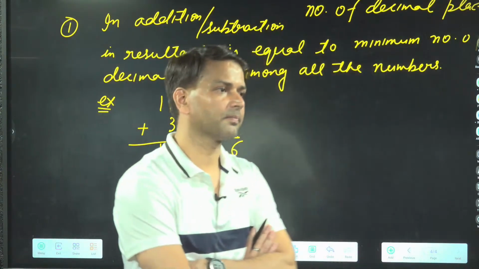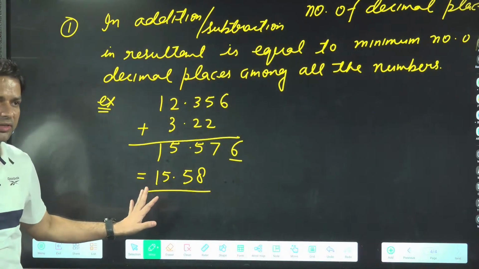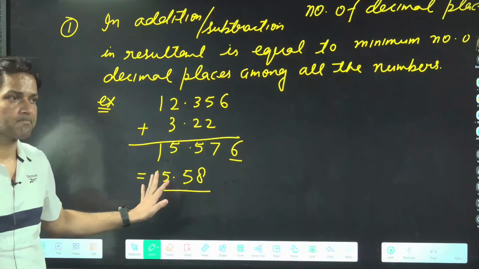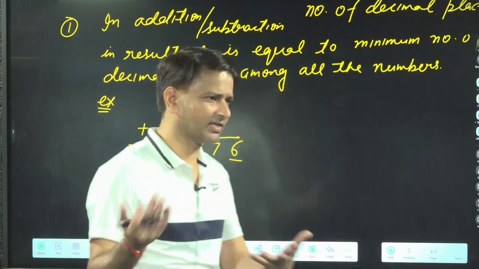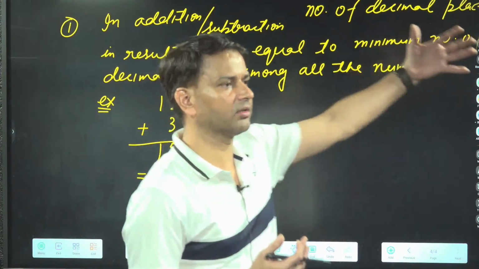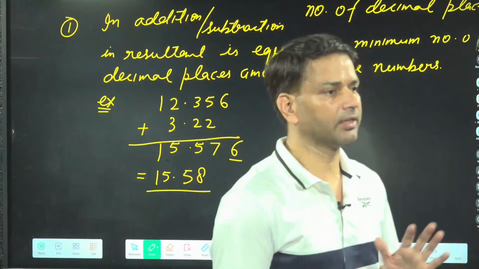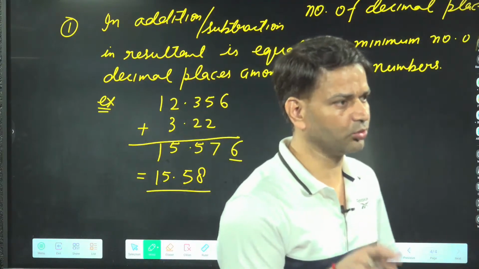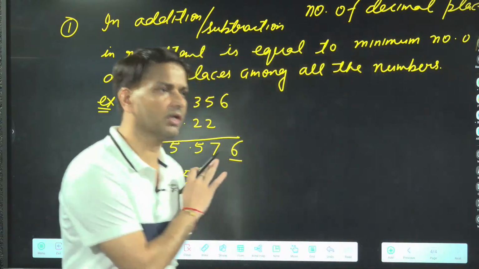Understood or not? Everybody got this rule, the addition rule? It is okay? Otherwise, if they have given different units, one quantity in kg and one quantity in gram, first we have to convert to the same unit, and only then can we add. And we will follow this rule for the addition.